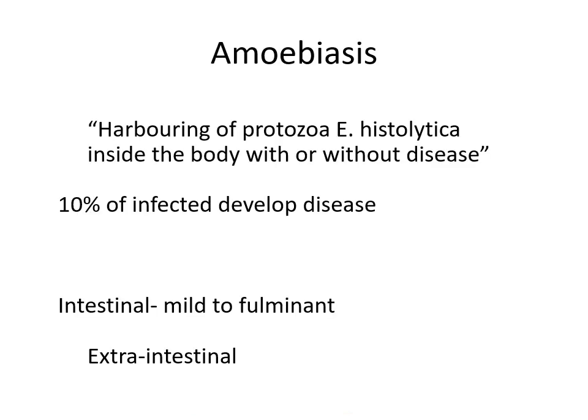Now, what is amebiasis? It is harboring of the protozoa inside the body with or even without a disease. You may not be symptomatic for it, but it is still amebiasis. Only 10% of the infected develop a disease. So they are walking around with these Entamoeba inside, but they don't develop a disease. In the intestinal manifestation, it can be mild to fulminant and even death. Whereas extraintestinal, yes, you will have it in the liver, skin. They are all amoebic liver abscesses.